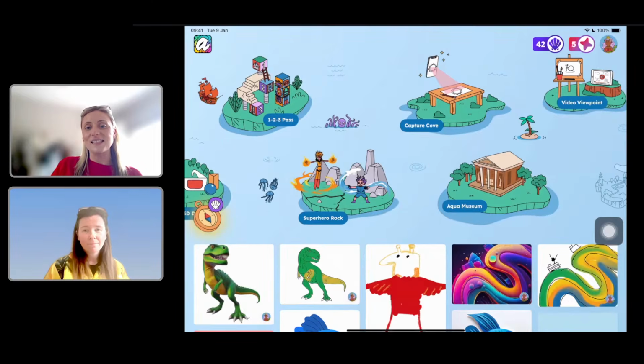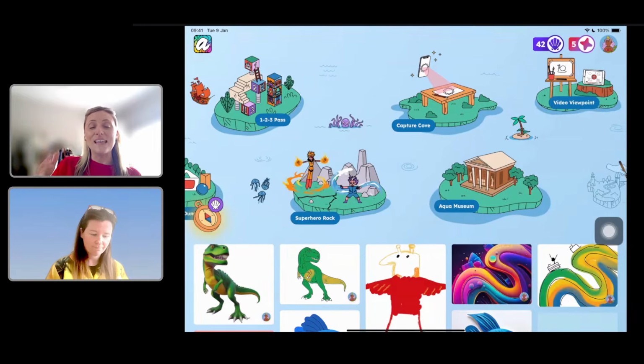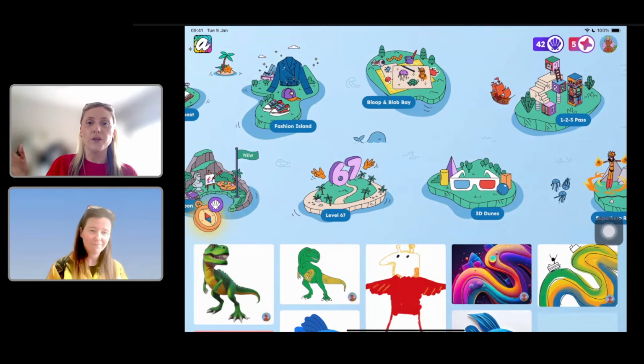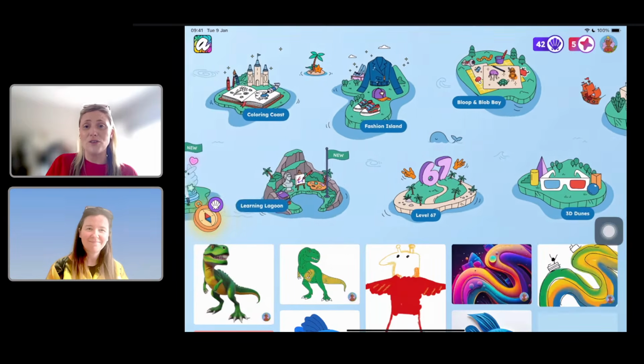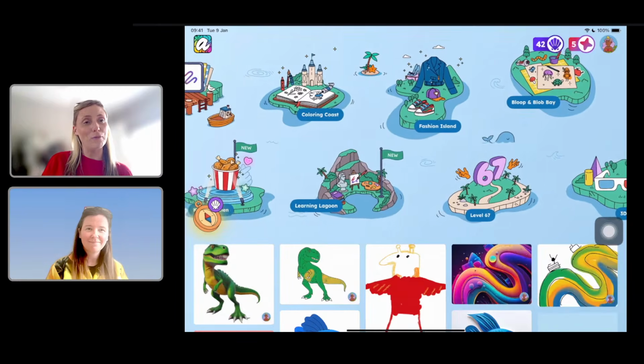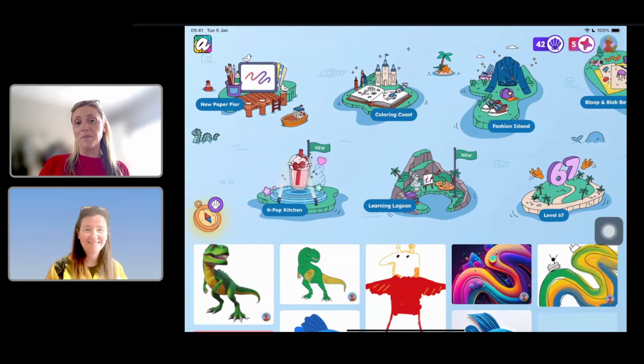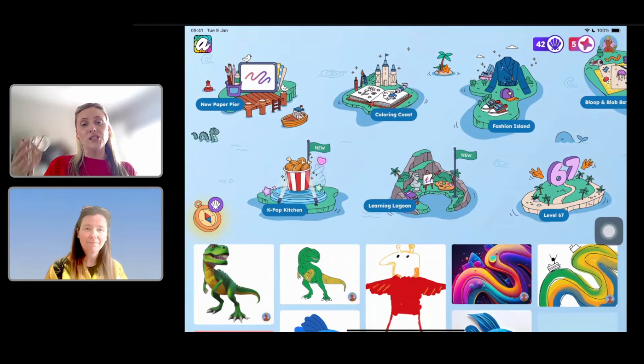But with things like this, you can point them in the direction and then give them ideas for what they can do. You're not just throwing the kids into Aqua and saying off you go, because they're not going to do anything worthwhile. You need to direct them a little bit. So giving them ideas for things they could be doing with it over the summer keeps their brains ticking over, not losing their thinking skills.